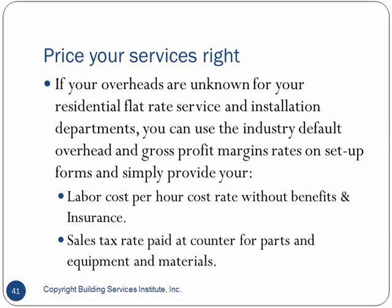Now, for pricing systems, especially for residential contractors, we produce a flat rate service and a flat rate installation where we've already got all the plugged in defaults for overhead and for labor. For demand service, for instance, labor efficiency factors: the average technician is only 52% efficient going from January 1 to December 31st because there's so much dead time where you don't have enough work. So when you're looking at demand service, you want to make sure your pricing systems recover those types of overheads. Otherwise, you're sending people home and losing your people.